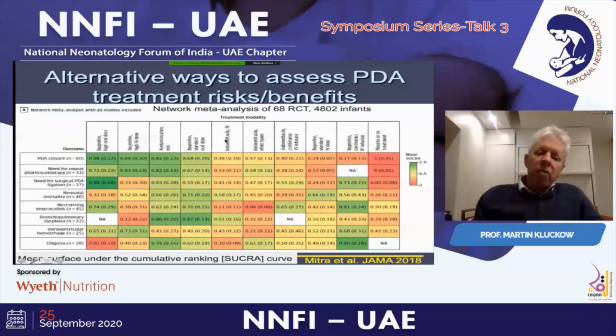And you can see here, interestingly, the treatment modality which had the best measure of PDA closure was actually high-dose oral ibuprofen, the double-dose oral ibuprofen. And if you look down this column, it also had a better side effect profile, but didn't have as much effect on things like intraventricular hemorrhage as other medications might have. So it's an interesting way to look at the different treatment regimes, and I'd draw your attention to this. There's a lot of other great information in this paper for understanding the different treatment modalities and their effect on different outcomes.